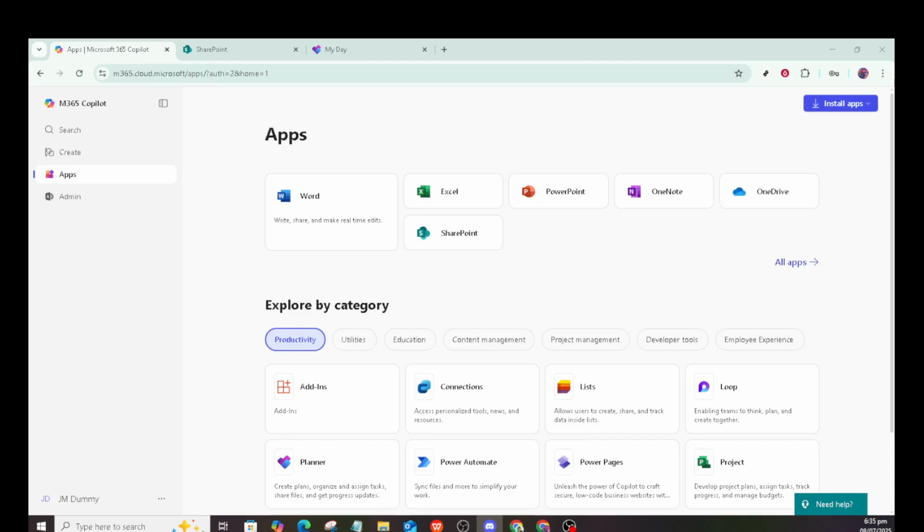In today's video, I'm going to teach you how to add a plan to your SharePoint site using Microsoft Planner. This process is straightforward, and by the end of this short tutorial, you'll seamlessly integrate a plan into your SharePoint workspace, making collaboration and task management a breeze for your team.